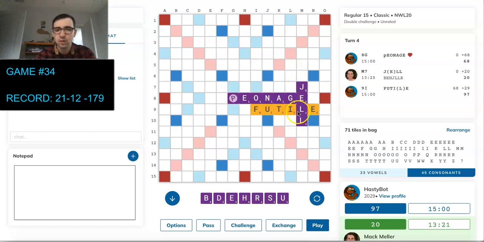Okay, so he plays futile. We have brushed. Does it not play? That's very annoying. Futile does not take an S or an R, unfortunately. Yeah, brushed doesn't fit there or here. Wow.